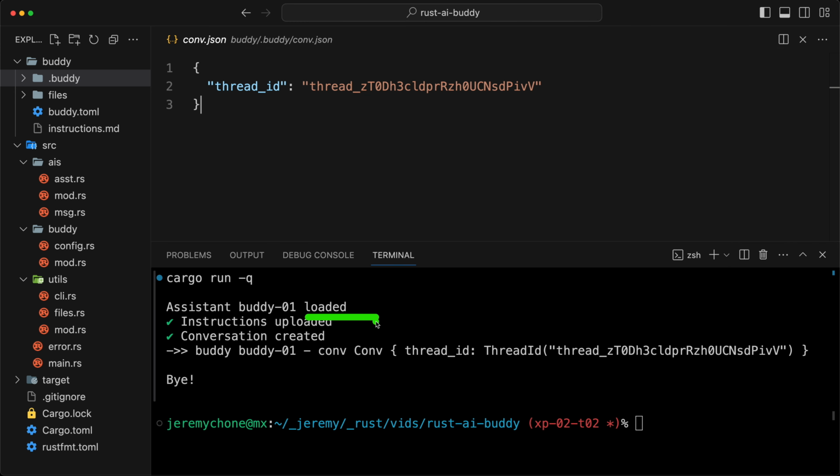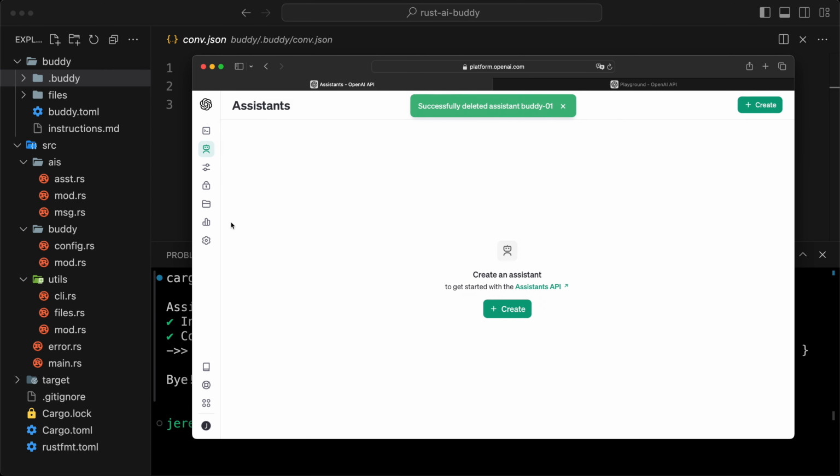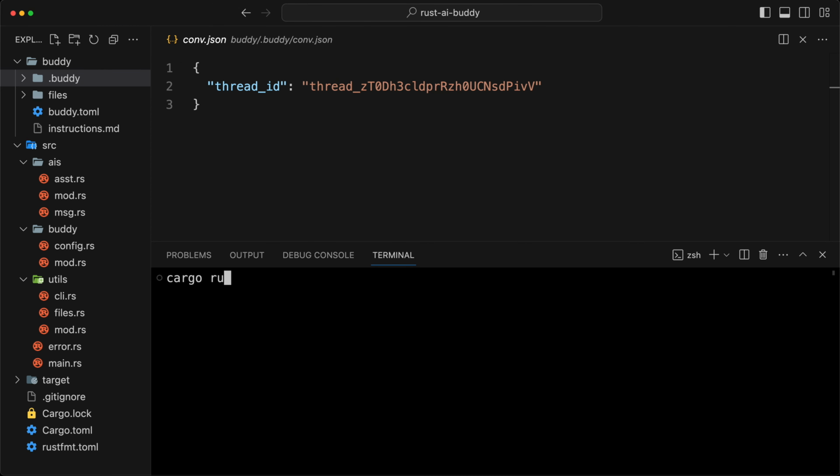Oh, actually, we loaded it here, and we still don't have the check here. We're going to fix that. But we loaded it because I probably have one before. I'm going to delete this. And now if we do a cargo run, or we can do our cargo watch run, I'll do my alias over there.